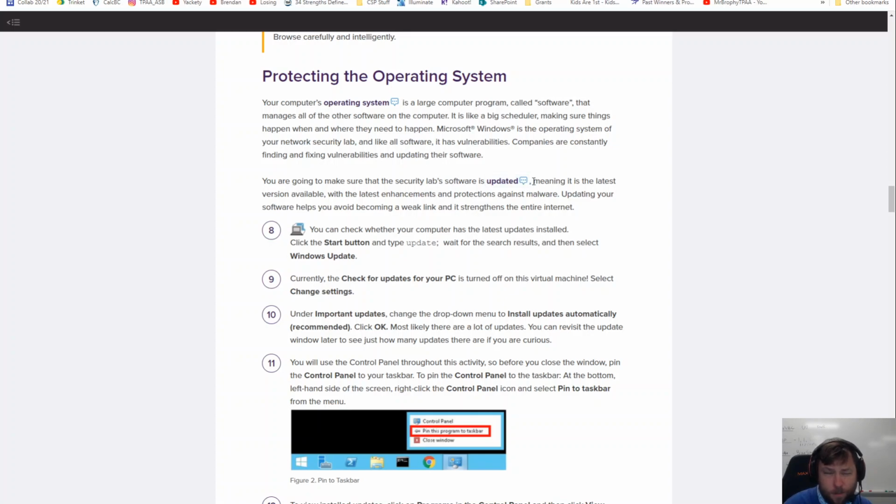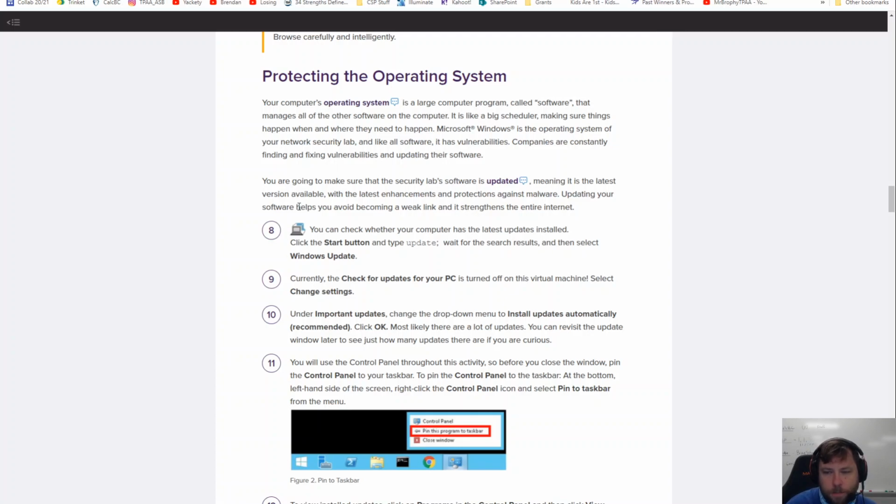And I bet if you went home to your home PCs or relatives' PCs, like grandparents' PCs or parents' PCs, I bet some of them aren't updating. And you really want to turn automatic updates on and make sure your computers stay up to date because they're always putting new updates in. Those are good. They protect you against malware because as soon as a new thing is found, they try to patch it, especially if it's a really bad thing.